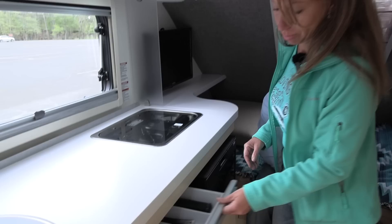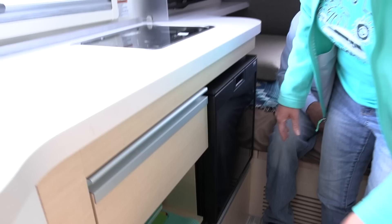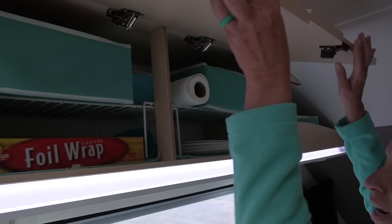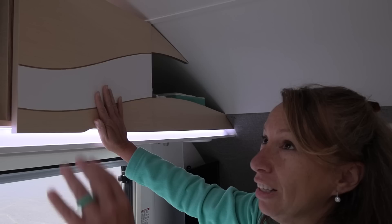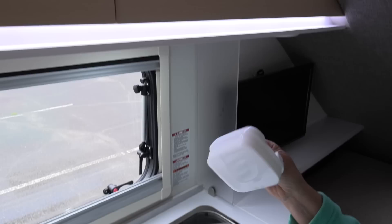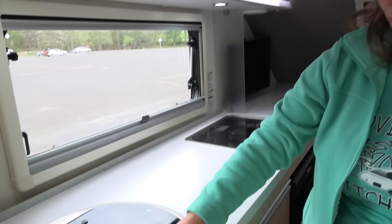A great thing about this kitchen is you never have to worry about where to put your stuff — there's plenty of space, even a little hidden compartment underneath. Right now it's not full because we're at home, but there's plenty of space for all our kitchen needs. I added extenders up here so we can keep everything we may possibly need. We use containers to keep things from bouncing around while on the road. We keep all our food in these containers — our pantry area — and we never have a problem finding a place for our needs.